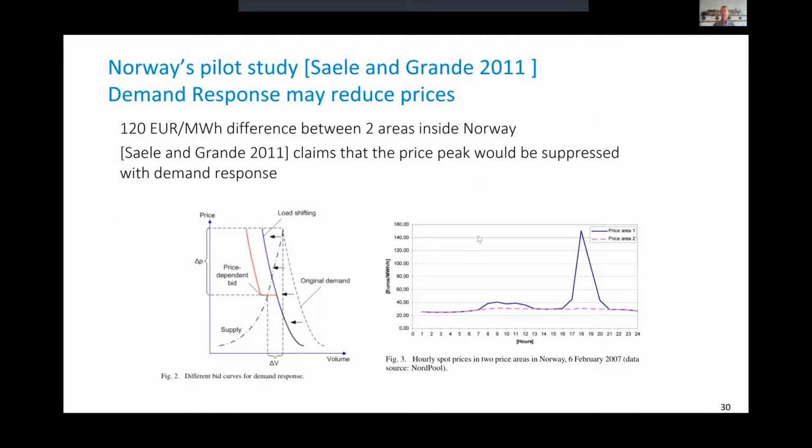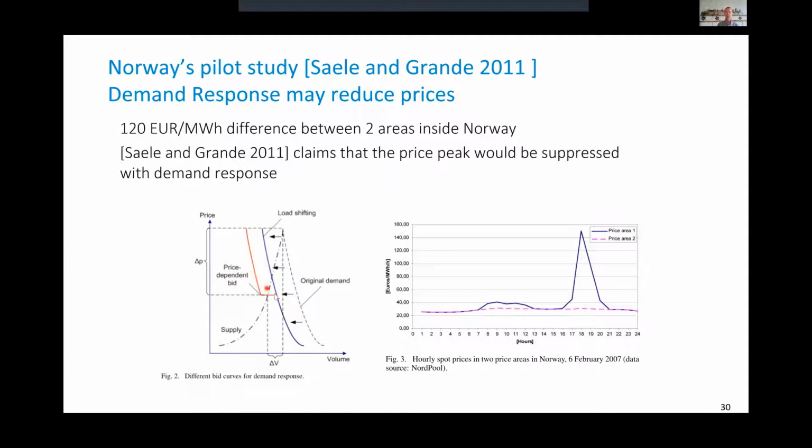This is exactly what has happened in this paper that we saw at the beginning. We saw that there were prices now not due to peaks, not due to an outage, but due to the unavailability of transmission capacity. And this paper is explaining exactly what happens. Here there is the supply curve given by this line here. The original demand is here, and the price emerges to that point there.